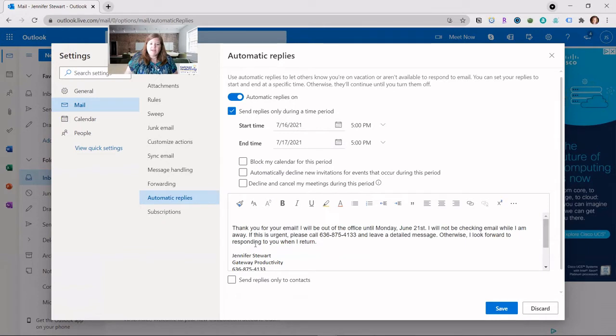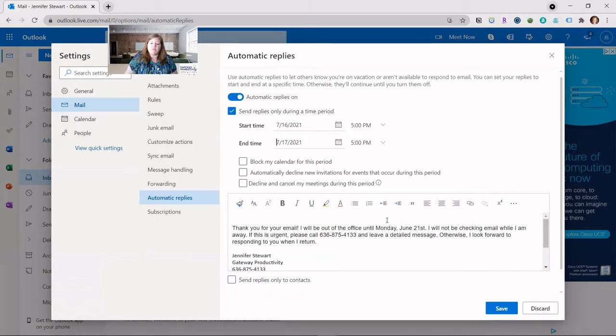The next section is the body of the email that would go out. And what can be confusing is there's no place to put a subject line. The reason for this is that when an email goes out, it will automatically say automatic reply. So it will make it clear what this is coming from your email account. So here's where we can put the body of the email. I usually say something like this: thank you for your email.